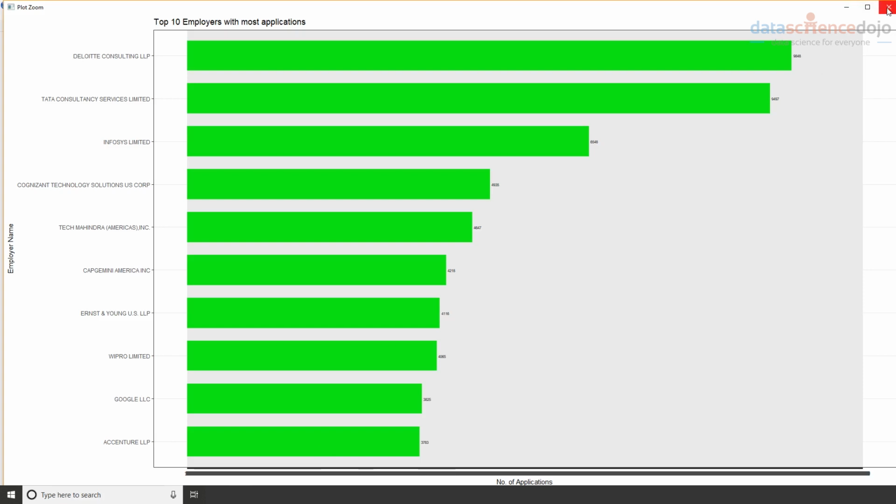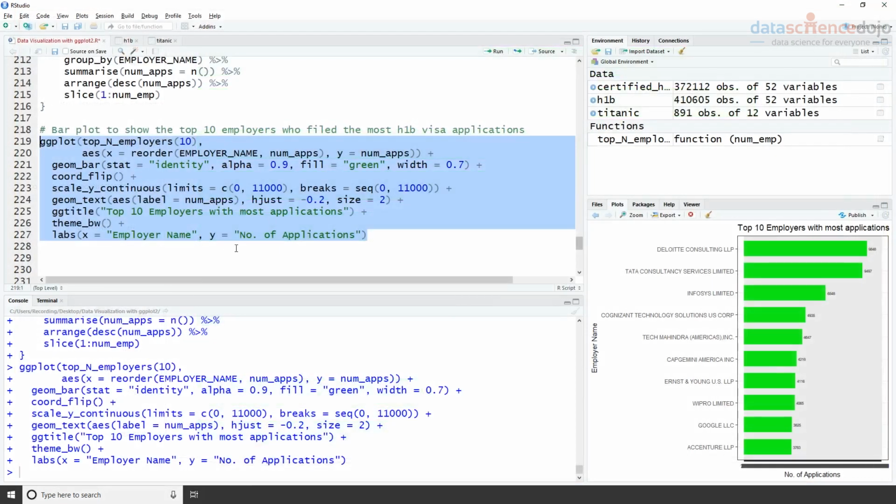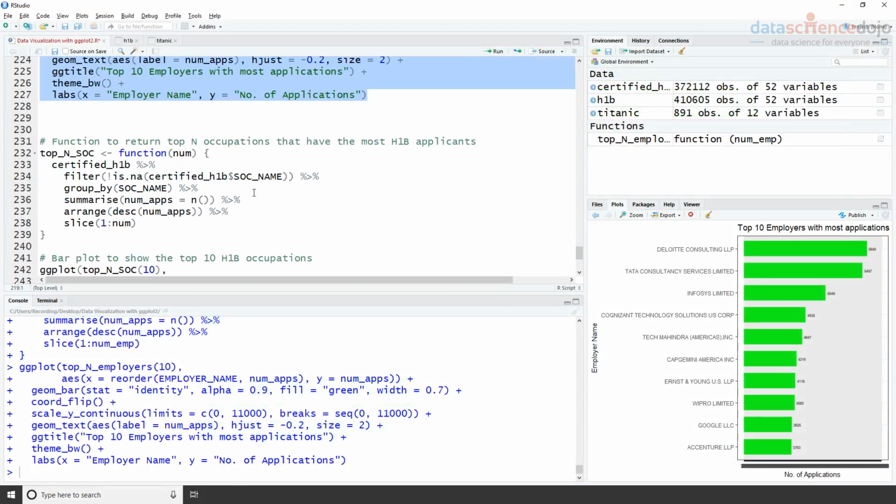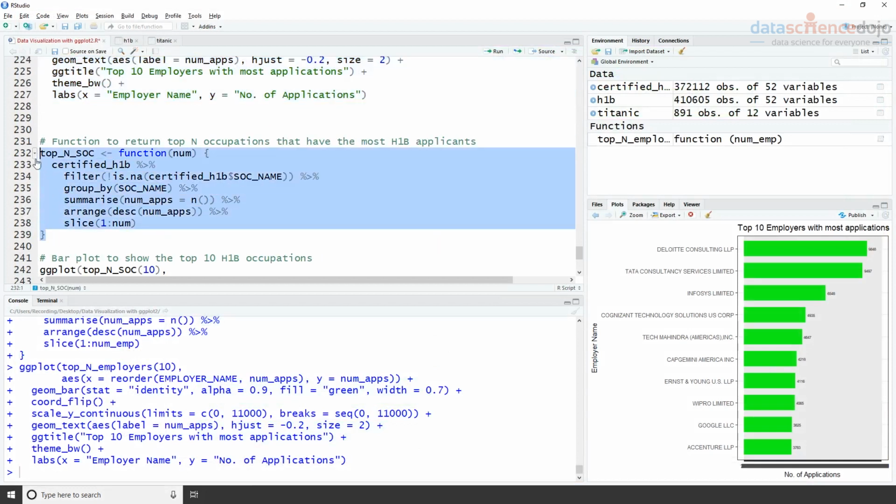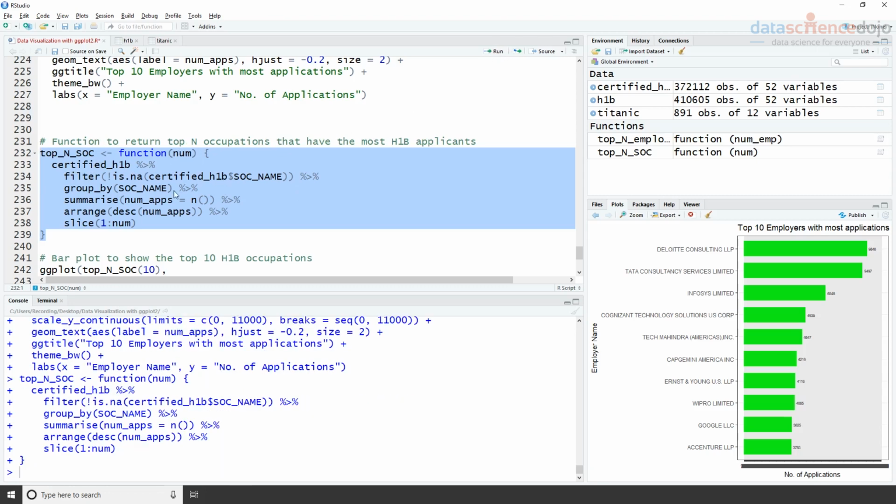Let's see what kind of roles these employers are looking for. Again, I will create a function using the dplyr package. We'll first create a function for this subset and save it. So you can see top and SOC.